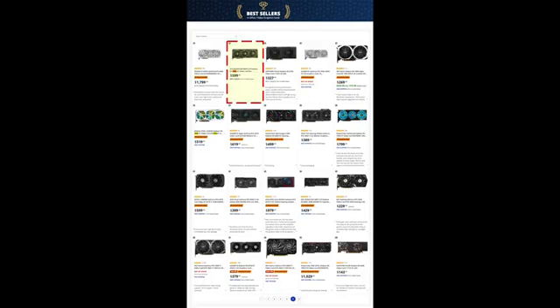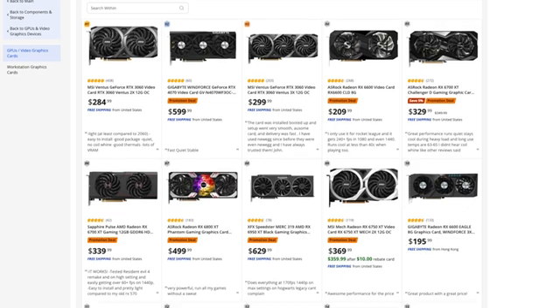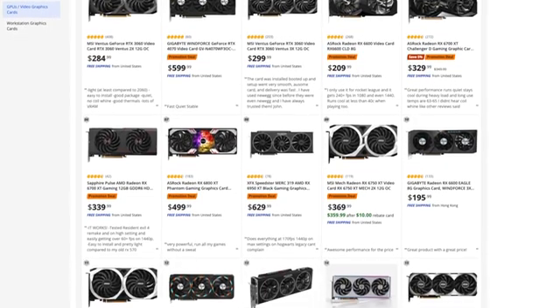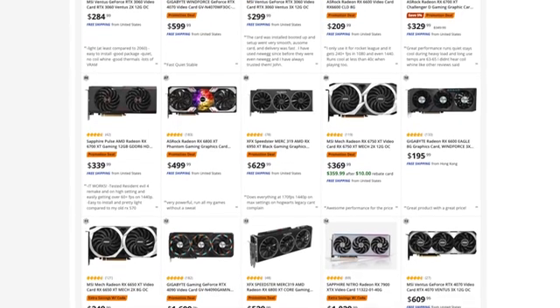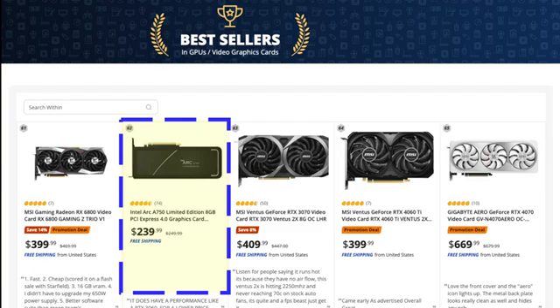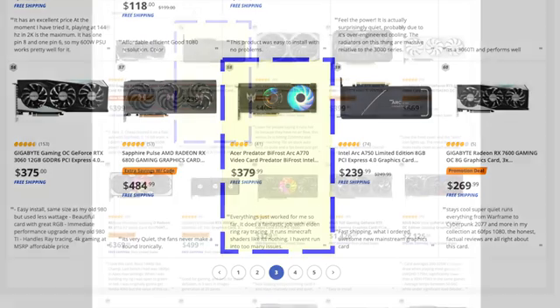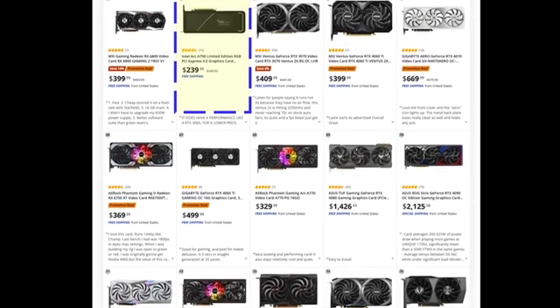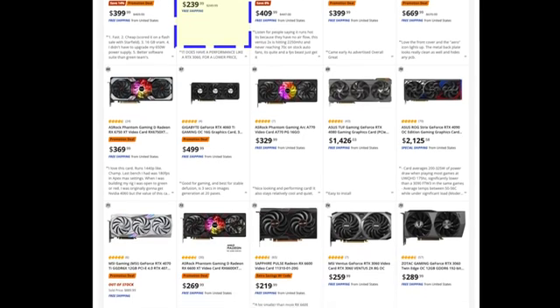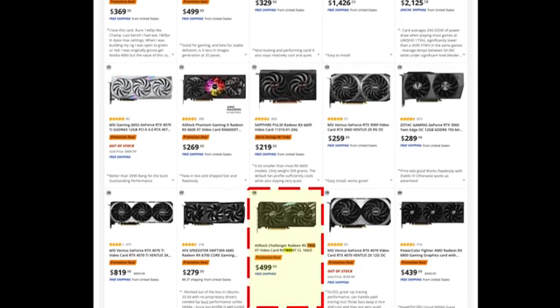The next one is in position 82, and the third is in position 86. Compared to the GPU it is replacing, there are seven 6800 XT GPUs selling in the top 100 — one is in the number 7 position and another in the 13th position, much higher than the newer GPU. The best-selling 6800 XT is in 7th place while the best-selling 7800 XT is in 78th place. I also checked the Intel Arc GPUs: the Arc A750 is ahead at position 62, and the Arc A770 is ahead at position 58. To have a brand-new 7800 XT launch behind the Intel Arc GPUs and way behind the old 6800 XT it is replacing does not signal a strong launch.